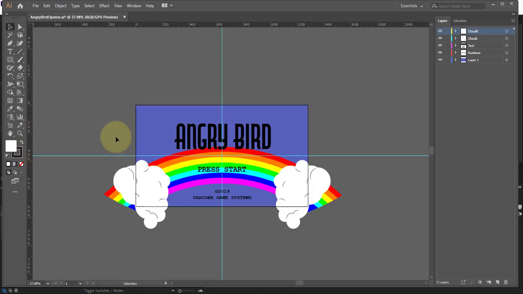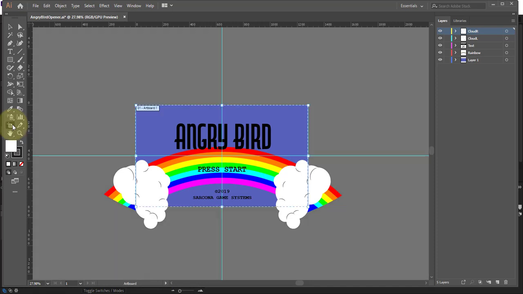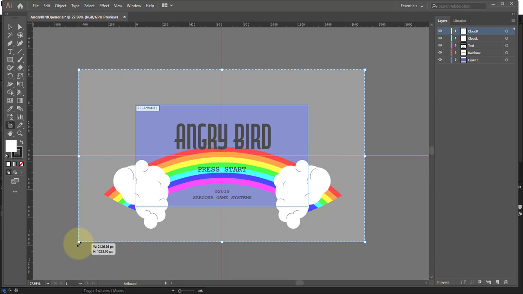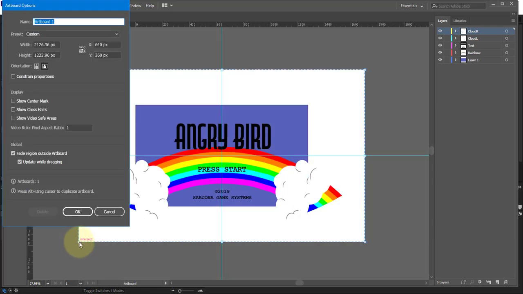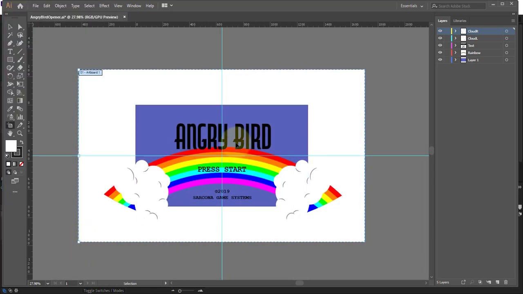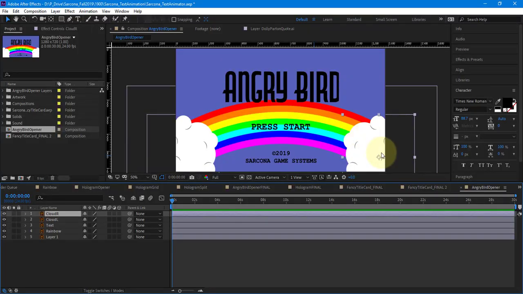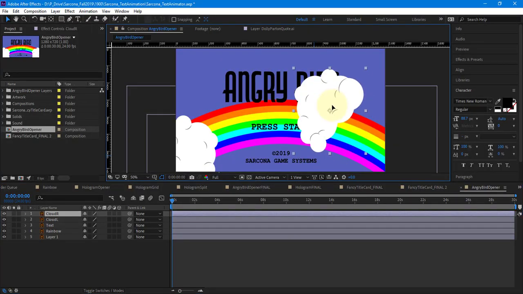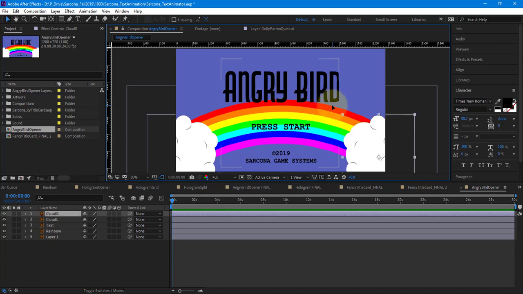The other way I'm going to do it is jump back to Illustrator. I'm going to click on my artboard button and then just drag this artboard so that it does encompass all the stuff. And then hit save. And now when I go back here and I drag this up, you'll see that it does fit the full cloud. Now, there's a reason that I imported it first: I wanted to make sure that it maintained my 1280 by 720. Had I not, it would have brought it in at a bigger size. So I always do it that way.